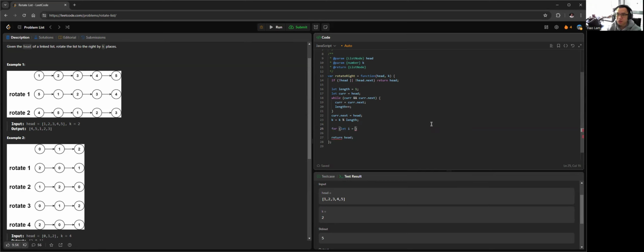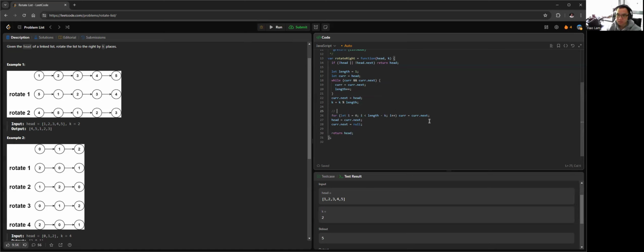Let i equal 0, i less than length minus k, i plus plus, and then curr equals curr's next. After we traverse another n minus k times, we are at the new tail. So we can set curr's next equal to null. But before we do that, we need to get the new head. We reset our new head equal to curr's next, okay? And we can return the head at the end.